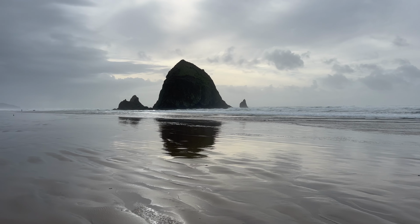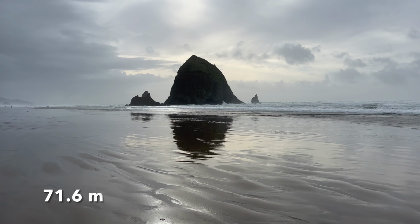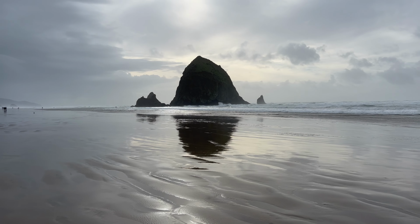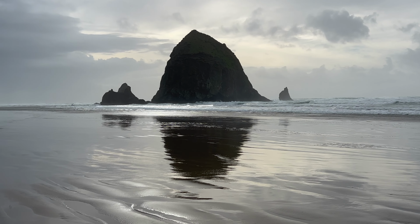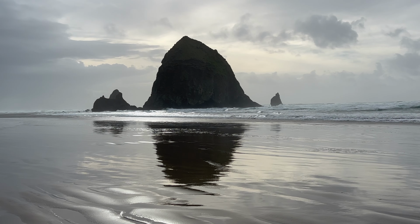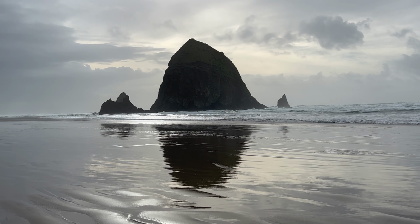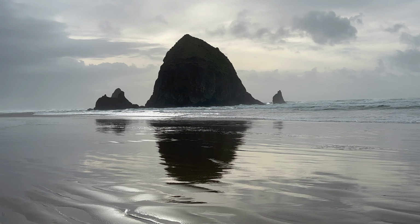The focal point of Cannon Beach is the beautiful 235-foot tall sea stack, Haystack Rock. This formed 17 million years ago when lava flowed through the Columbia River drainage and intruded in marine sediment. Tectonic action lifted the entire area up, and then softer sediment eroded away, leaving Haystack Rock.